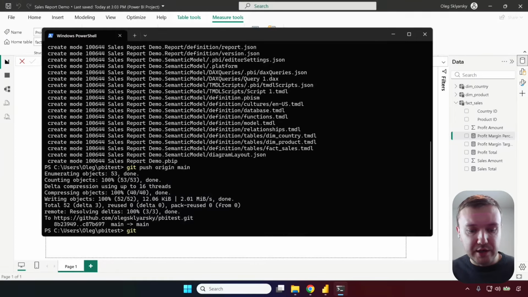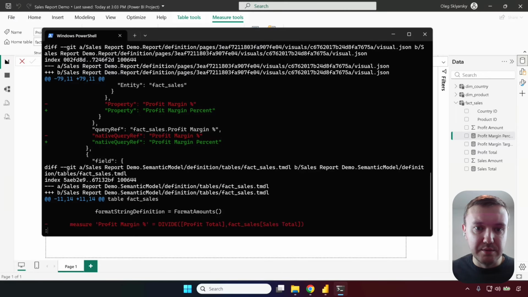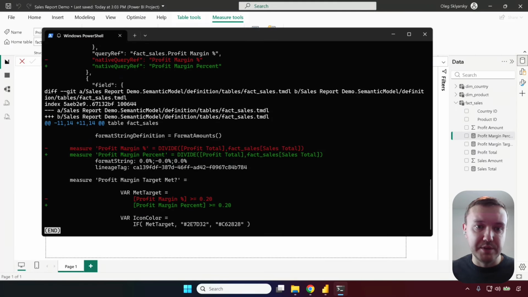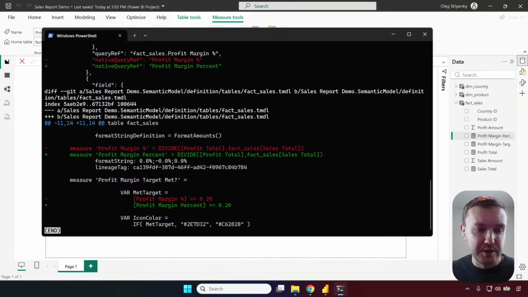I'm going to just go ahead and check what are the differences after I change this measure. So in PowerShell, I'll type git diff. And now you see I updated the profit margin percent, the visual and the measure. So actually, because I had it in the visual and the measure, it has to update it in two different places. And also, this measure is being referenced by another measure, which is also in the visual. So in total, it's actually four changes that one change I made is doing in four different places. So that shows me how the report changed.